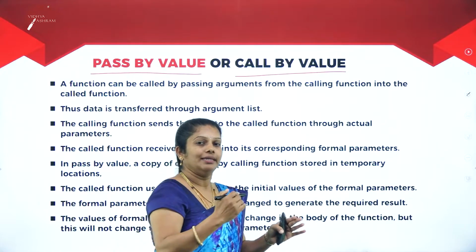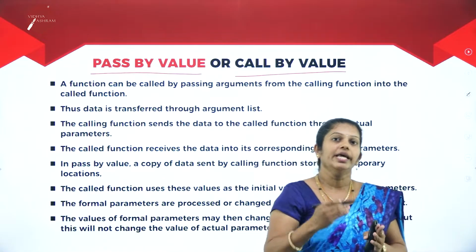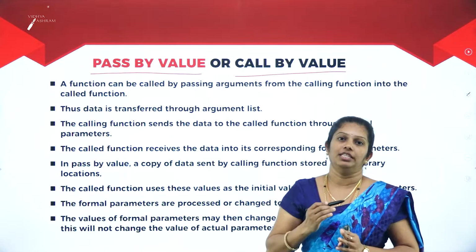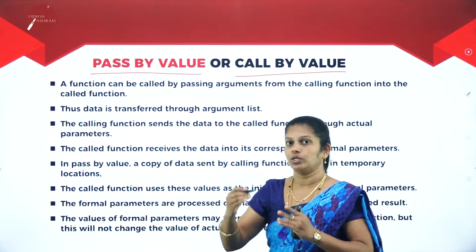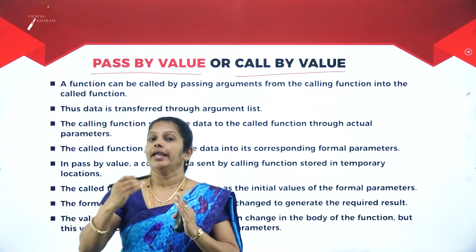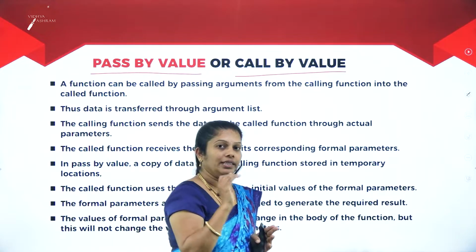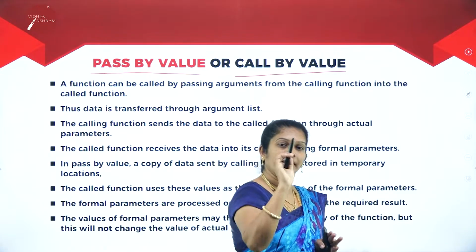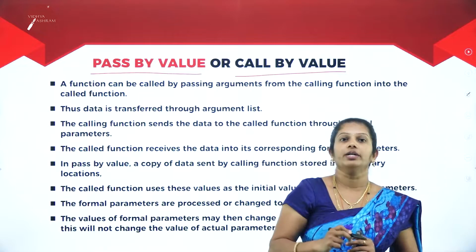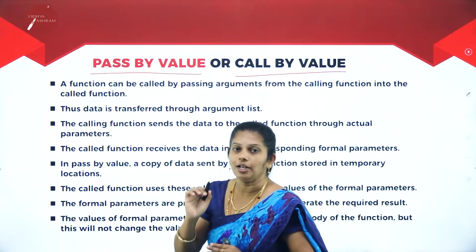It will not take the data as it is, whichever arguments, whichever data in the main program we have given, but it takes a copy of the data. Whatever arguments, whatever items are given, it will not take the same item. It takes a copy of the data and it will work on that. That's why if there is any change made in the subprogram, that will not affect the main program here. That is nothing but call by value.